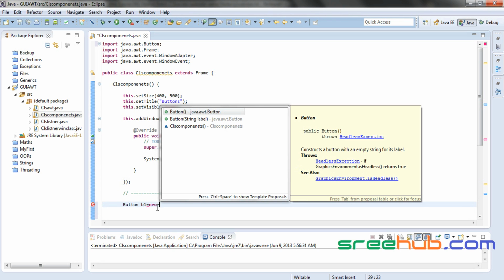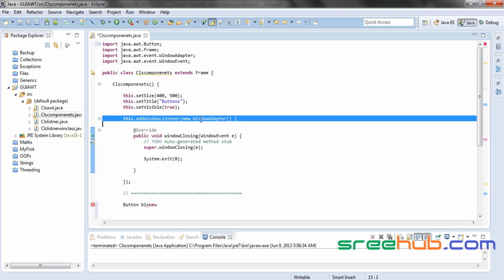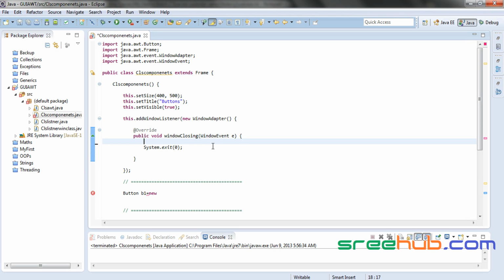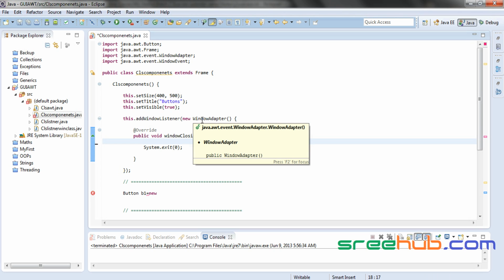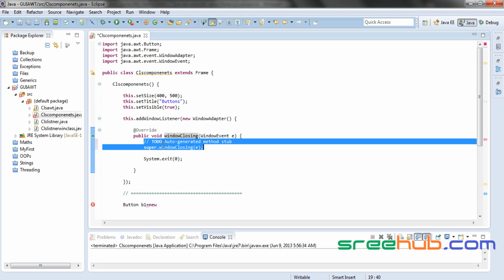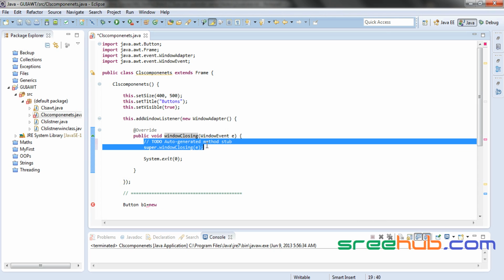Srinath, in the constructor, why do we have super.windowClosing(e)? Okay, super.windowClosing is there because I'm inheriting the WindowAdapter. Whenever you inherit a class, you are overriding the method. Even if you don't call this, it doesn't matter at all. But basically it's a property of inheritance that whenever you inherit any class and you are overriding any method, by default this line will be inserted, which is super.windowClosing. The reason it is inserted is that the superclass windowClosing will be executed first, and then it will come back to this. So that's why we have this. Yeah.